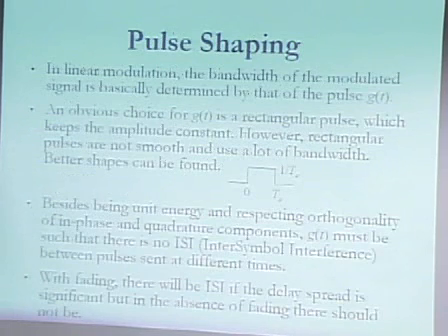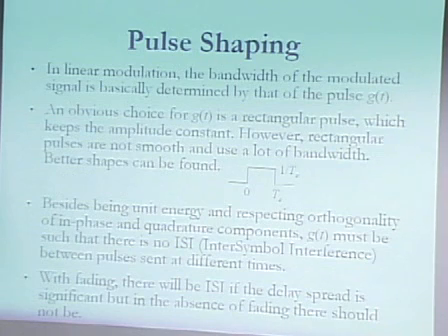Okay, that's all I'm going to say about this. And this is the last topic of this chapter, which is pretty important, which is pulse shaping. We've been carrying around this pulse shape, g of t, throughout the whole chapter, and we haven't said much about it. We've just been deferring it. So now we're going to tackle that. Okay? We'll talk about this g of t, which is the pulse shaping.